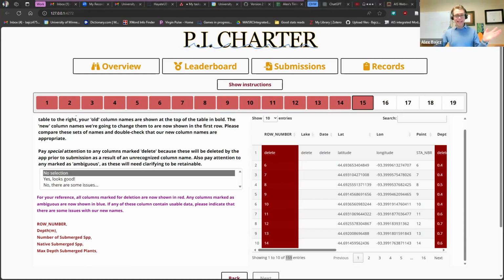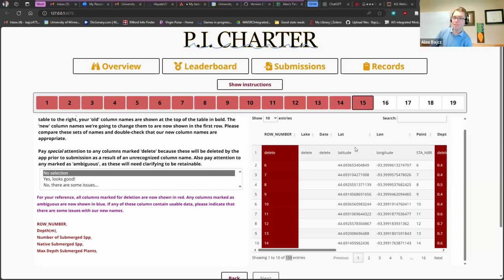Which in this case is again exactly what we wanted. Now, this next question asks about column names. To make sure we put your data where they belong in our database, we need your column names to match up with those that are used in our database. And to do that, we have on the back end a giant lookup table that is designed to match your column names with what we would want ours to be.